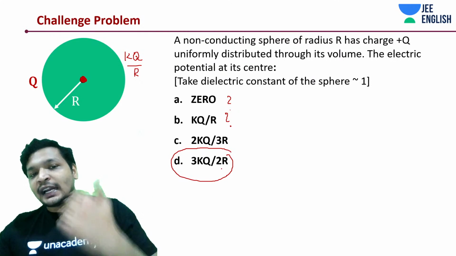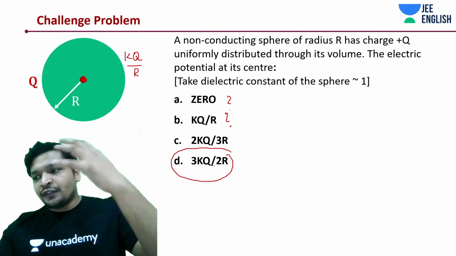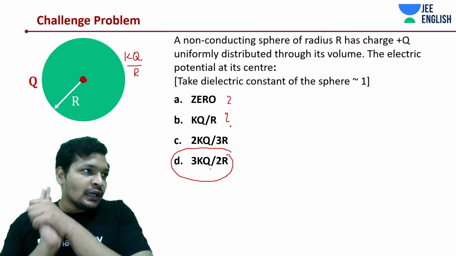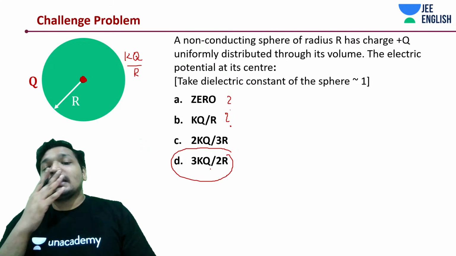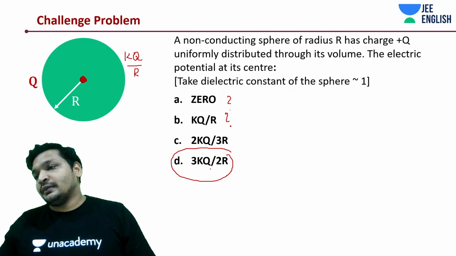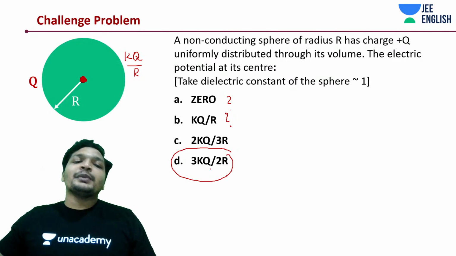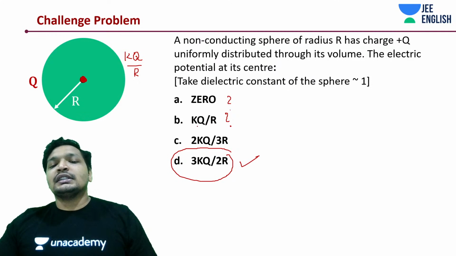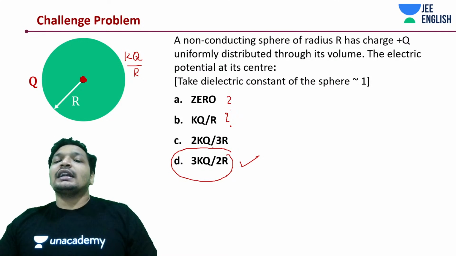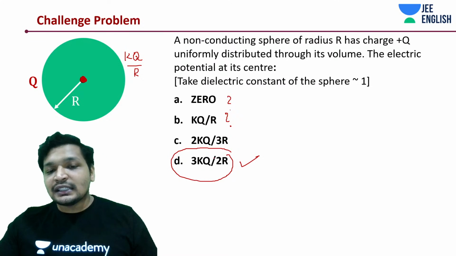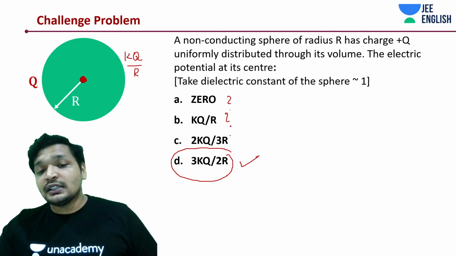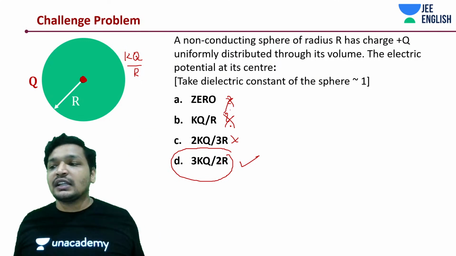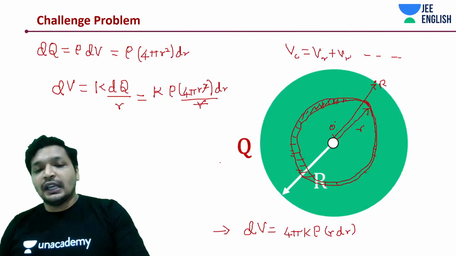So try to understand it from this point. On the surface it's going to be kq by r, as for a conducting sphere. Now in this case it should be greater than kq by r. Right, on the surface it's going to be the least, on the center it's going to be the maximum. Hence, in the given options, this is kq by r. Of course, it has to be greater than this, and this 2kq by r is lesser than 3kq by r, or sorry, kq by r itself. Hence, you can cancel out this, you can cancel out this. It's not 0. We know that there are multiple concentric such shells, and we have calculated 3kq by 2r.